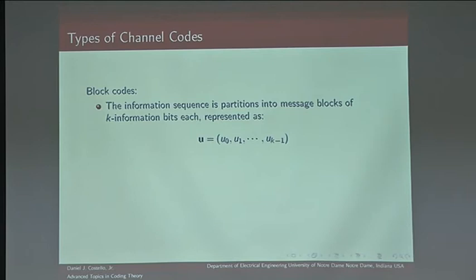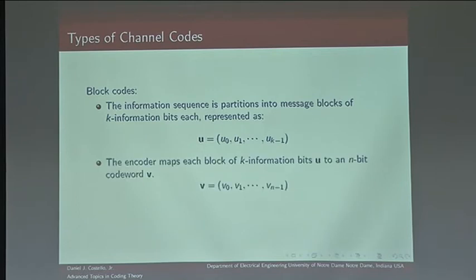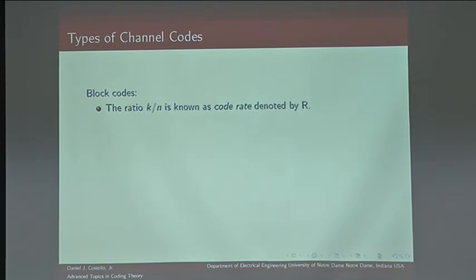Now, as I said, there are two kinds of codes. There are block codes, in which message blocks occur as binary sequences of length k, and these are mapped into code sequences or code words, usually the terminology used for block codes, of length n. The encoding process is memoryless: each block of information bits is encoded into a code word, and then the next block of information bits, it doesn't remember anything from what happened before.